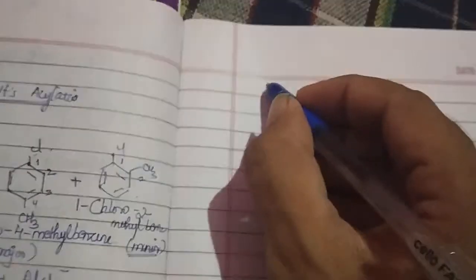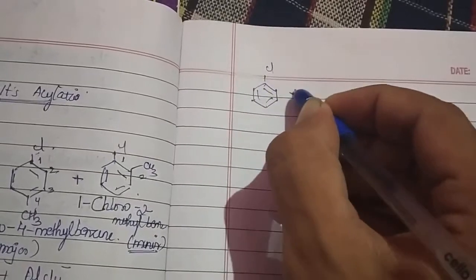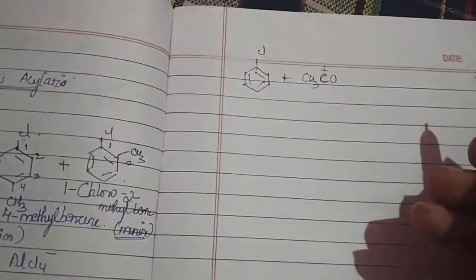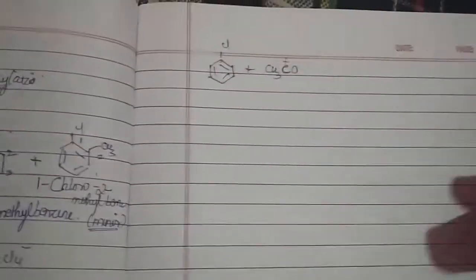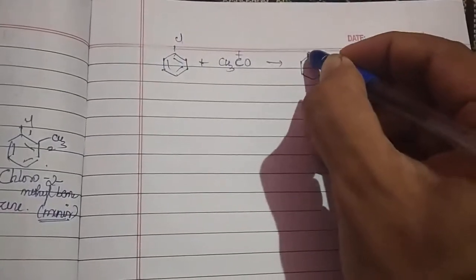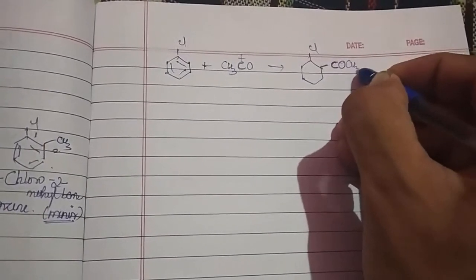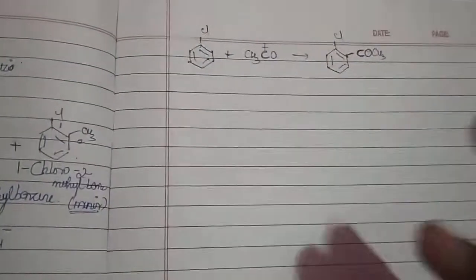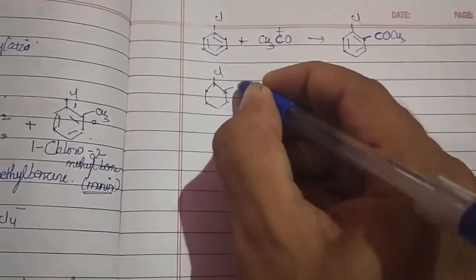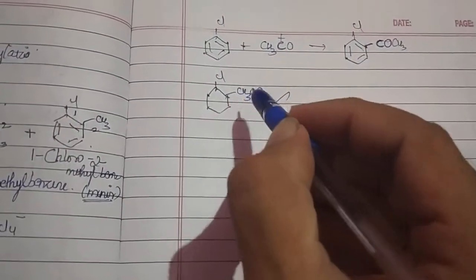So once we get that part, the reaction is chlorobenzene plus CH3CO+, or you can also write it as COCH3, it doesn't matter. And do remember, when you are writing the product, we have to be very careful. We have to write it as COCH3. Never write it as CH3CO. If you write it like this, Cl and CH3CO, it is wrong. Why is it wrong? The concept will be wrong.